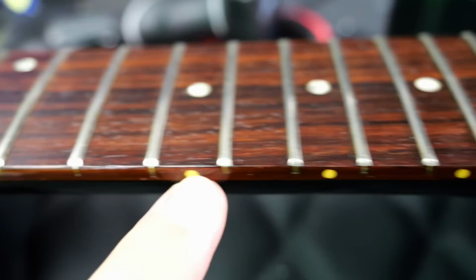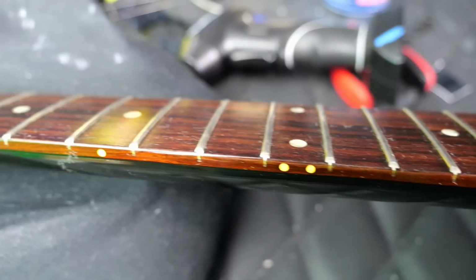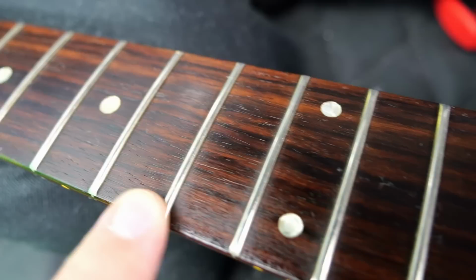But it looks like it's the regular 24 3/4 inch scale length. And I'm sure originally it was a 12 inch fretboard radius. I think this one's technically about 11 inches because it's like somewhere in between 10 and 12. But you've got your typical low frets of the era on here. I mean, they've got a decent crown to them. They're not the tiniest frets out there, but they're definitely not like modern frets.